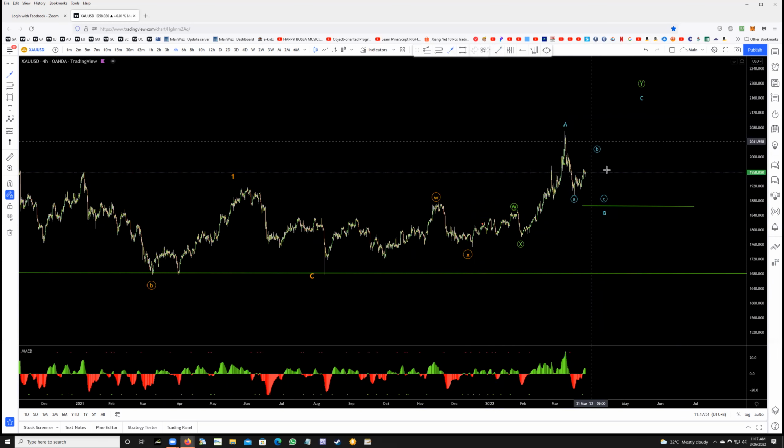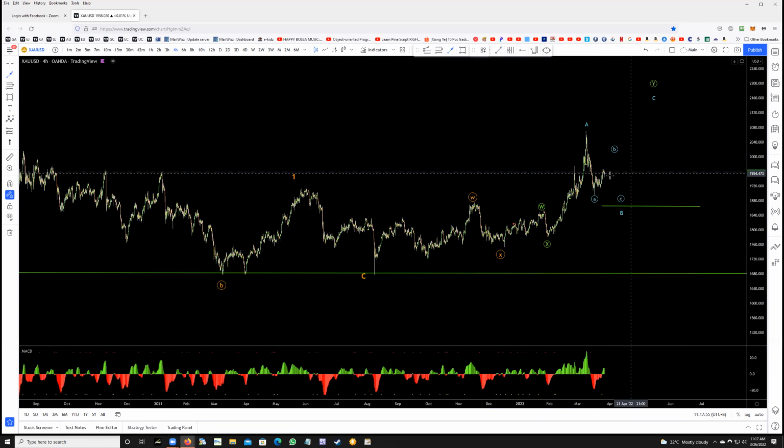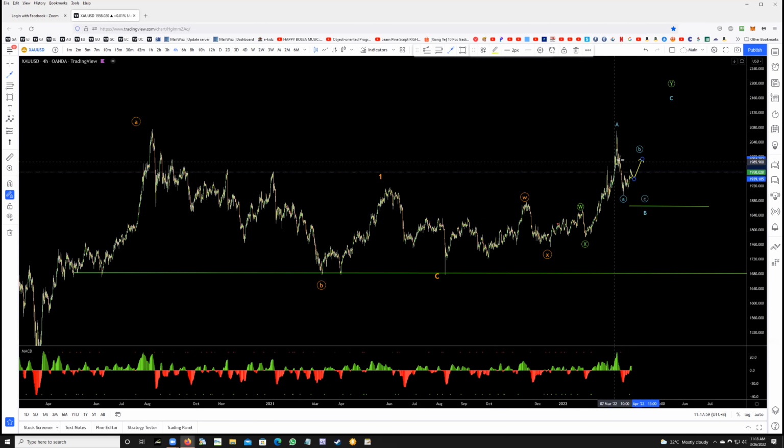Okay, so what I'm interested in is for price action, actually, what I would like for gold is for gold to come here, to go up here, somewhere around these highs. But this move, I'm very interested in this one more move to the down. This is the main move I'm actually interested in.